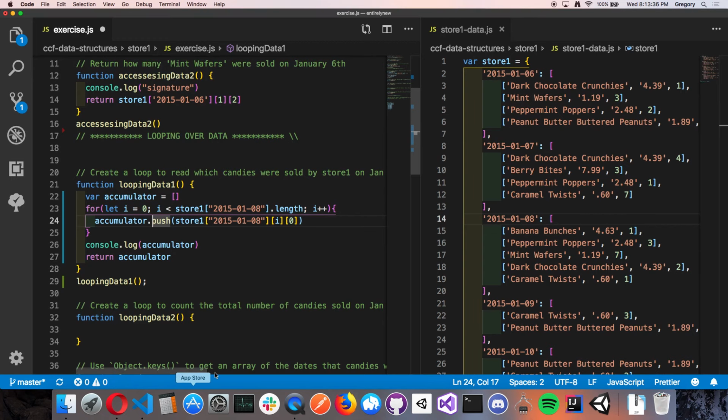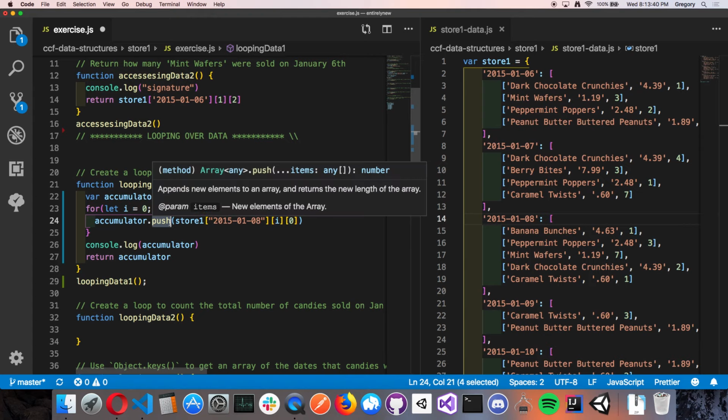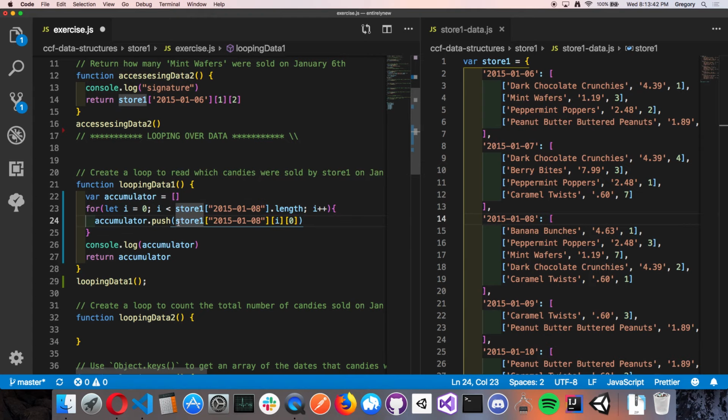That being said, when we go back, we're going to be adding a new element to the end of our array that is in store1 at January at whatever index I is at, but we only want the 0 index of that array.